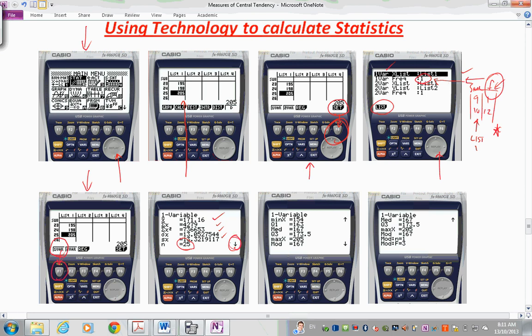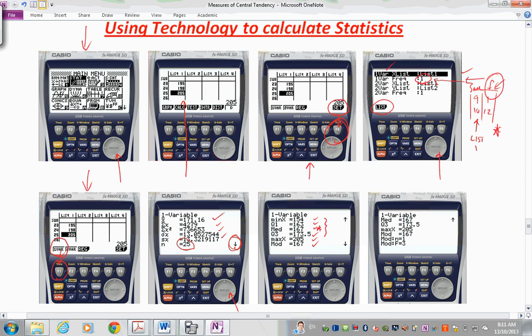So here, with this arrow here, it's talking about scrolling down. So scroll down with this button, and we get to the next entry: minimum, Q1, median, there's the one we want, 167, Q3, maximum, and mode. Well, we're going to use these. This is called a 5-number summary, where we divide the data up into the minimum value, the lower quarter of values, the median, the middle halfway, the Q3, the upper quarter, and maximum. So you might have seen that before. We're going to use that in drawing a diagram called a box plot later on, the next presentation in fact.